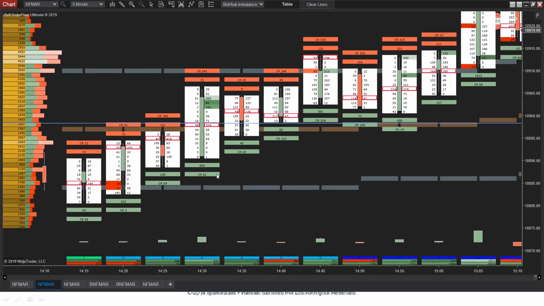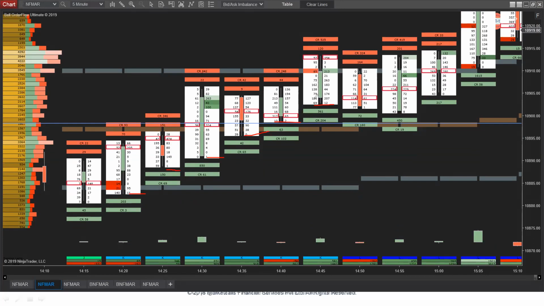So what is one-time framing? The price is continuously making higher highs and higher lows. In this case, you can see the price continuously making higher lows. Again, one more higher low, and again, one more higher low, higher lows and higher lows. So in a very good auction, you're going to see this kind of one-time framing pattern.